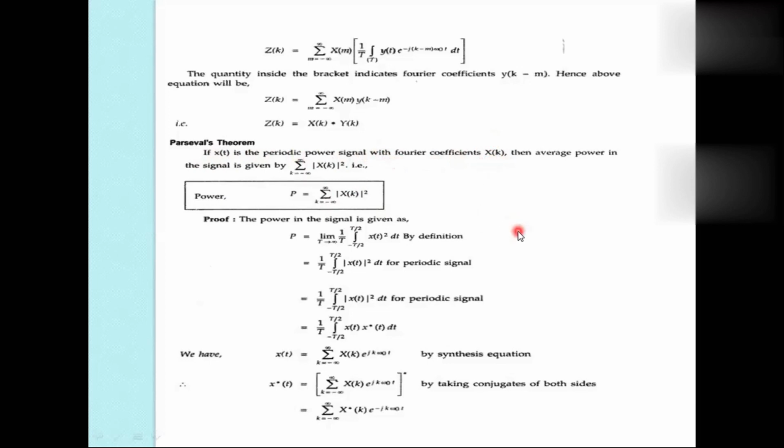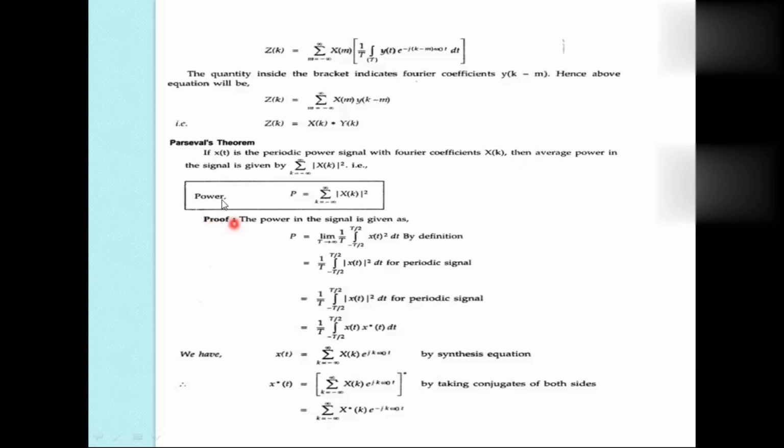We already know the classification of signals is analog and discrete. Analog means continuous time signals, and there are discrete time signals. Again, they are classified into periodic, non-periodic, even and odd signals, deterministic and random signals, causal and non-causal signals. And another one is the energy and power signals: energy and power in continuous time signals, and energy and power in discrete time signals also.